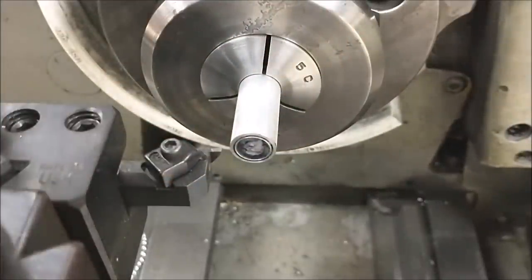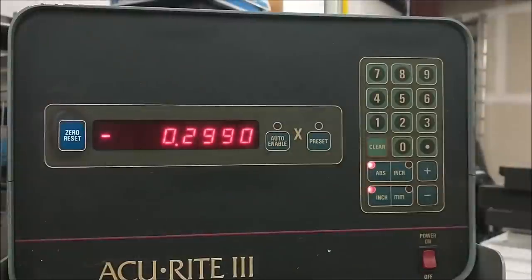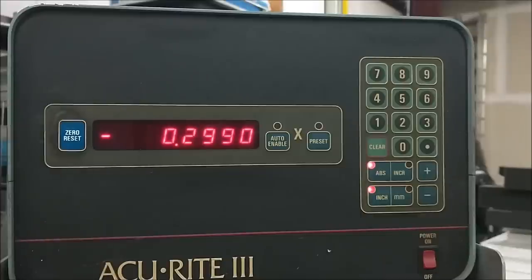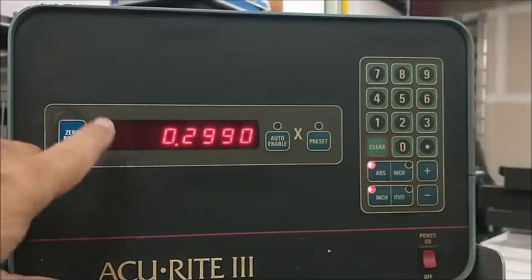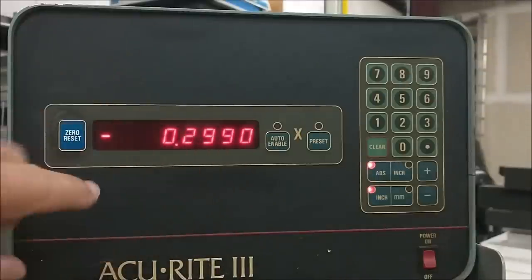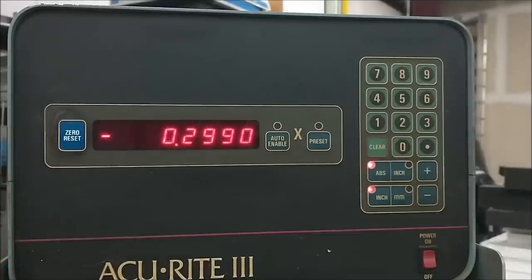Right now I'm going to go back to the digital, and this is where the magic starts happening. Let's go up to the digital. The digital on this machine has one axis, and I am A-okay with that. Shouldn't be an X-axis, it should be a Z-axis, because the Z is always the spindle. 299 minus 299 is where this tool comes in contact with the part, okay? Remember that, minus 299. I'm going to back it out to zero.